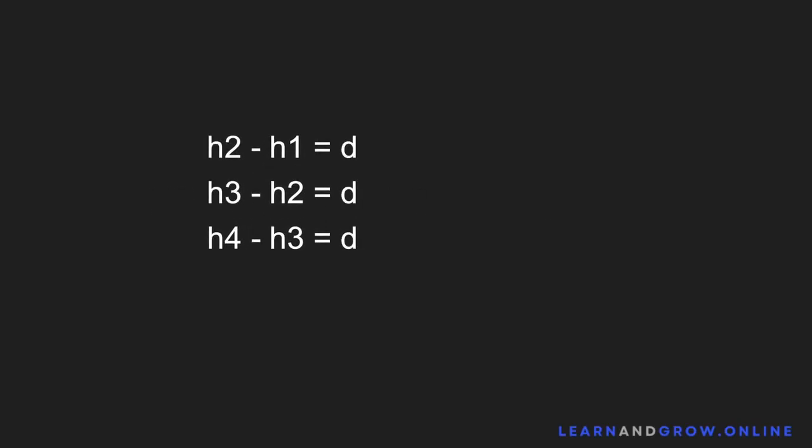In an arithmetic progression, the difference between consecutive terms is constant. It's a common difference. So, well, if the harmonic progression is the reciprocal of the arithmetic progression, some students think it's okay to just take the difference of the consecutive terms in the harmonic progression and see if there's a common difference. But this is wrong. You see, the reciprocals, if you subtract them, they will not have a common difference. The reciprocals of the arithmetic progression will not have a common difference. You can try this if you want.